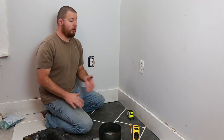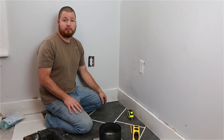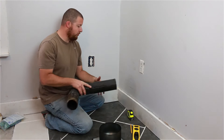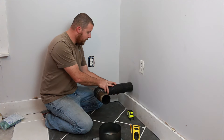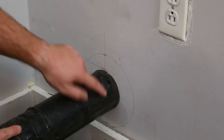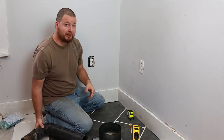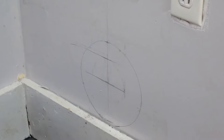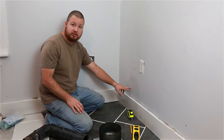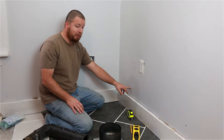The first thing we need to do is find out where to place the pipe on our wall. I had my stove sitting here and we took a pipe and hooked it up and found out where we needed to place it. We marked the top and the side. This is a four-inch diameter pipe on the outside, so we measured two inches in and two inches down, and that gave us dead center on our pipe.